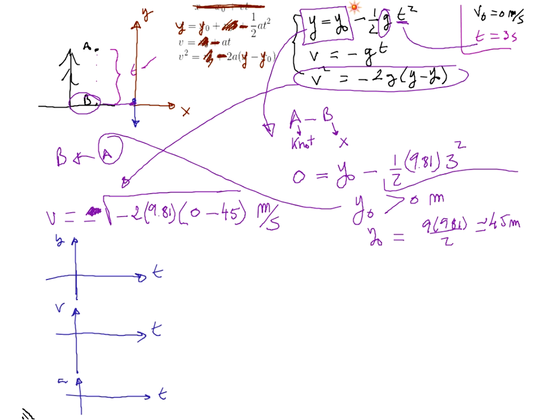Where are we going to start on the y-axis? Are we going to start here? Are we going to start here? Are we going to start above, below, or right on the axis, based on our equation? Above, excellent. Why? Because y naught is not 0. So when we start this process, we are obviously at point A, which is above. Therefore, we're going to start here.